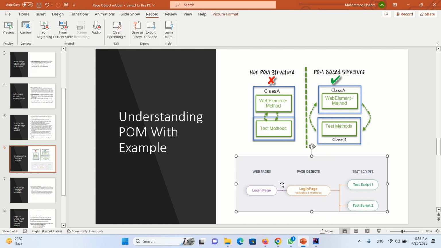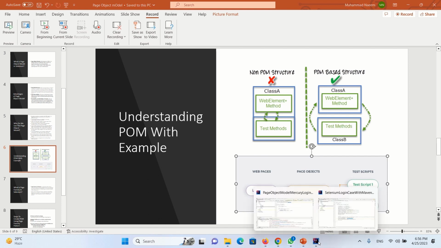Here, one more example, like in login page, we create all the web elements and methods in the login page class and then use those variables and methods in any of the test script. So you see the power that we defined variables and methods once, and we can utilize them in any of the test script.